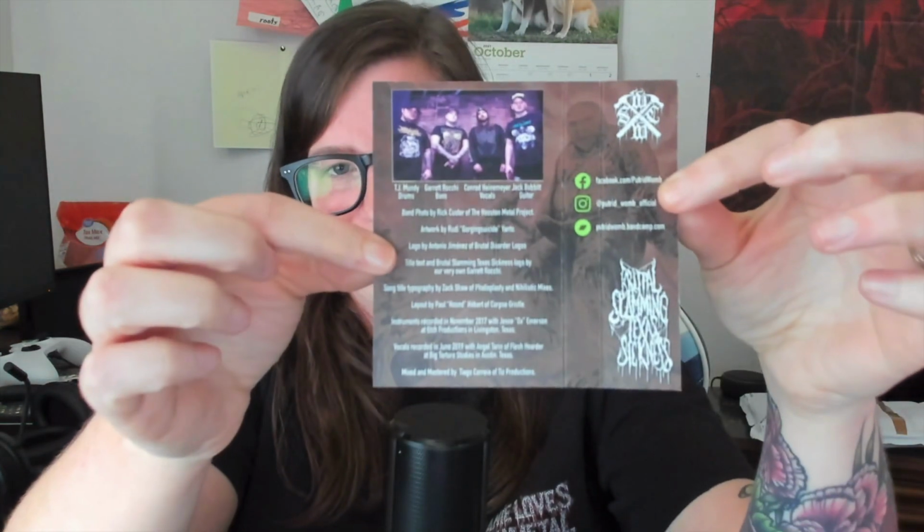It's got a little bit of an inappropriate boner on this monster, so I'm gonna just cover that up, and then I'll show you the other side right there. So this is slamming brutal death metal, and admittedly I am not the biggest slam fan. I really like a couple of bands, and I own stuff by them, like Pathology is one of them. Slam is really hit or miss with me, and a lot of people might hate me for saying that. I enjoyed it. I really liked this, so of course I got it.